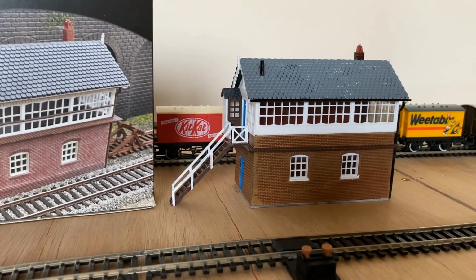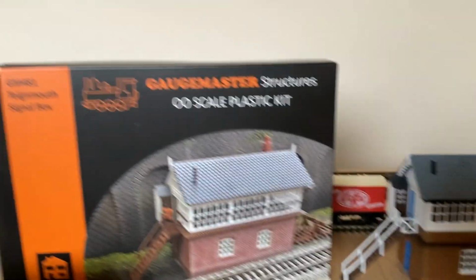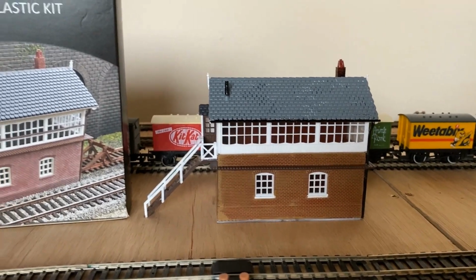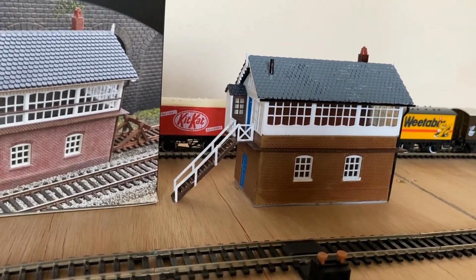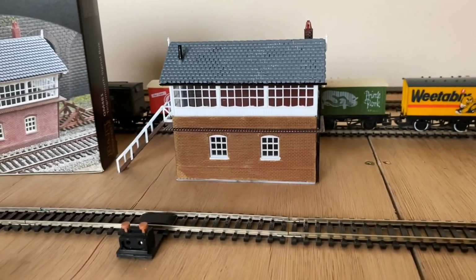This is my signal box. I really enjoyed building this kit. It's from Gaugemaster. I took my time on it and it is spectacular. I recommend buying one. I really enjoyed it. I took my time, like I said, painting it, and it looks a business.